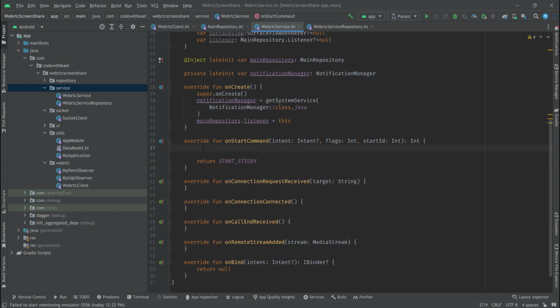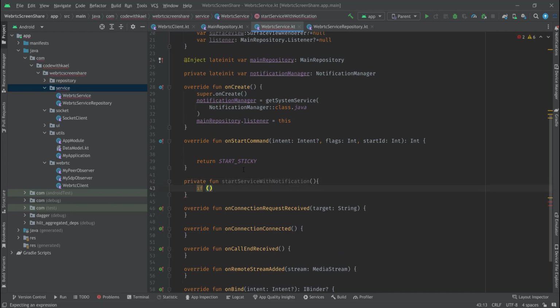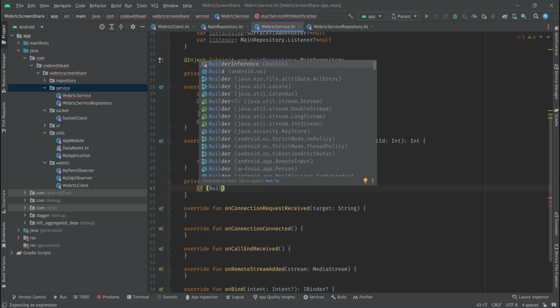Right here I'll check the types that I'm receiving from my repository, my WebRTC service repository, and decide what to do with them. So let's go down here and create another function, start service with notification. In here first I'll check the build version.